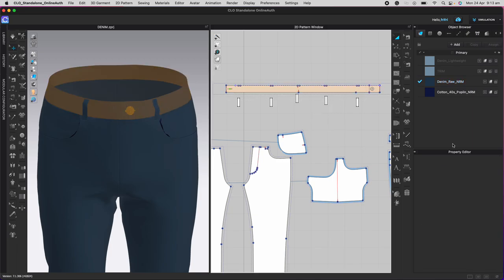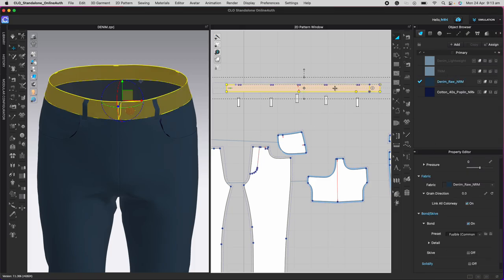This is not what it will look like. So if you want to take your snapshots at the end, you can actually turn off the bond, so you have a nicer view of your garment. Okay, so back to the waistband. To get a more realistic look with the double layer, what we can do is we can apply thickness rendering.